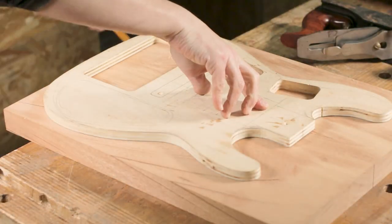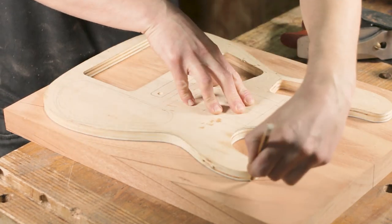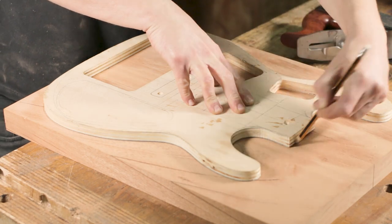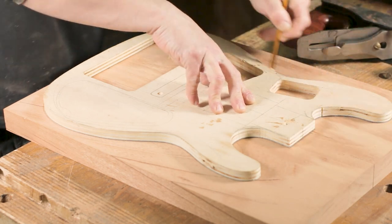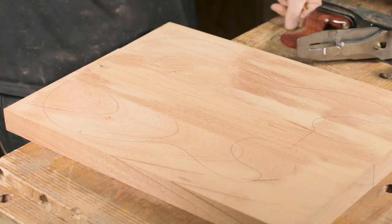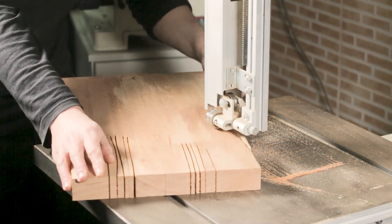This is the template for the guitar body. It's a self-made design. It's like a Strat but with thicker horns. To cut the rough shape, I will use the bandsaw.